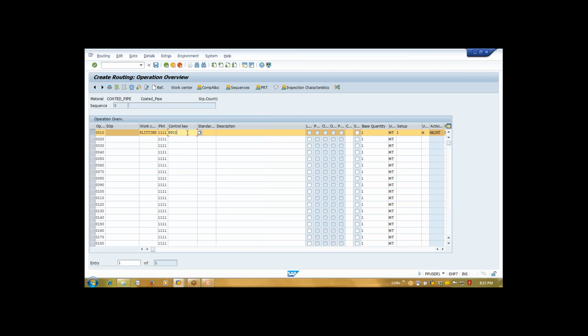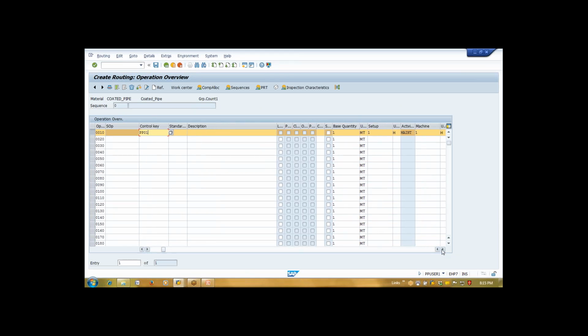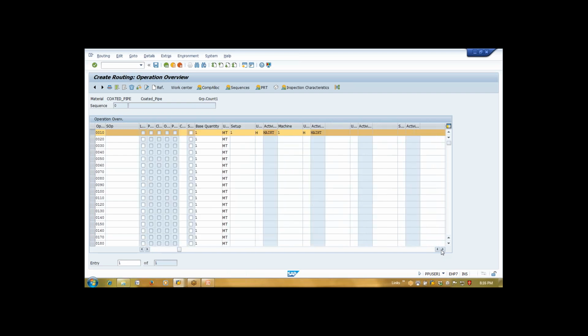So this is about the control key part. Now, all these setups are used automatically and change according to your setting. Here is a base quantity. The base quantity concept is just similar to what we have seen in bill of material.